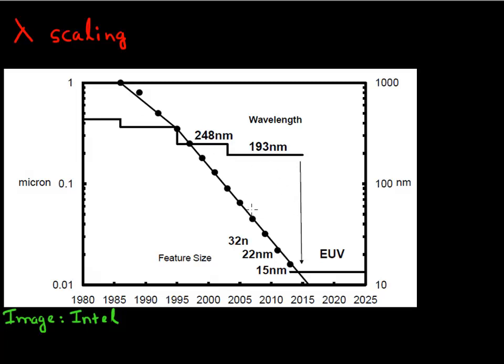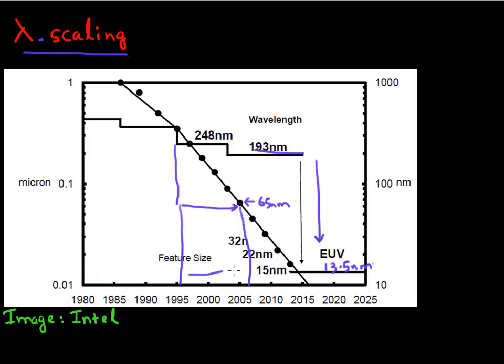So last few videos we talked about double patterning, which was essentially introduced at the 65 nanometer node. We also talked about EUV, which scales this wavelength from 193 nanometer down to 13.5 nanometer. An important question to ask looking at this picture is, how the heck did we continue to scale and continue to print these pitches down to 65 nanometer from a wavelength of 248 nanometer? And so how did we continue to scale the pitch in this era?